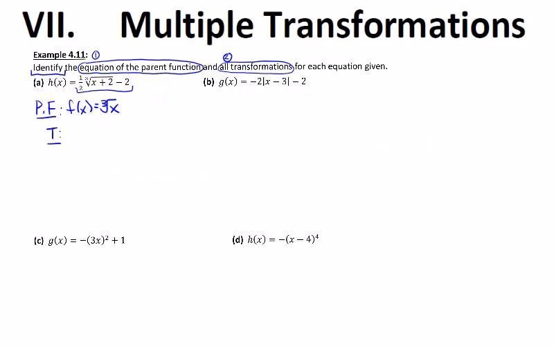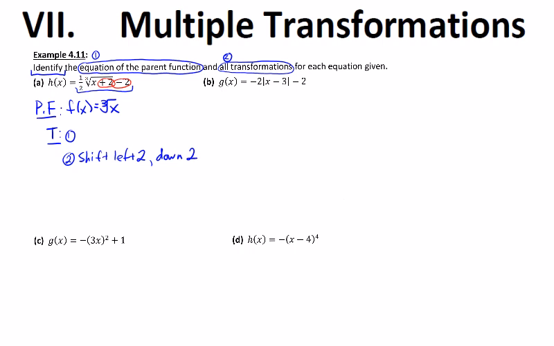Going back to that first slide again, there are two shifts here. There's the +2, and there's also this -2. The +2 and -2 can both be written down at the same time. We're going to have a shift to the left by 2 and down by 2 as well. That's coming from the +2 and the -2.